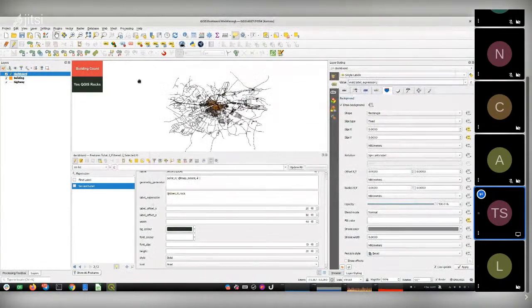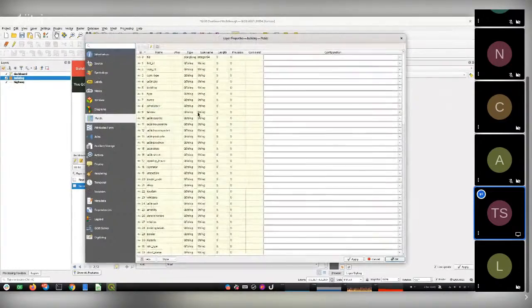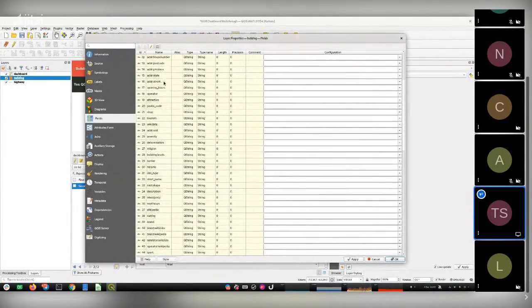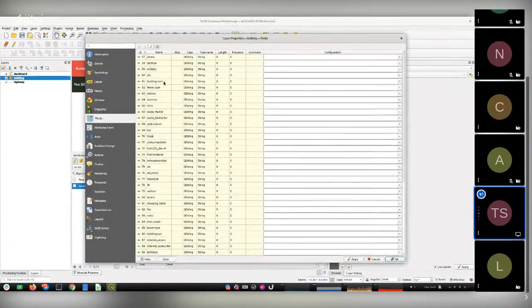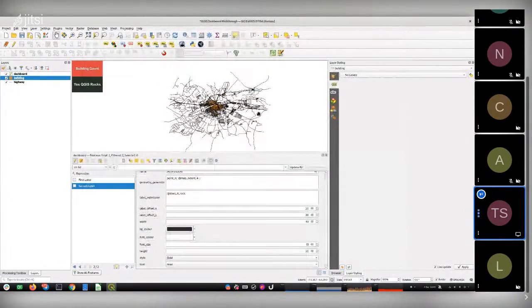So I'm just going to cancel there. I'm just going to go look in here and look at the fields. So there's OSM type. It's not going to do any grouping on the type. It's just going to basically count them. So I think there is no type in this one. So we're going to use maybe building, just any field basically, because all the count needs is a field.